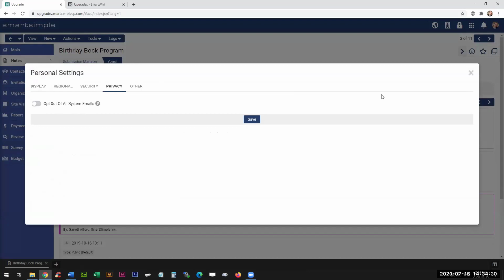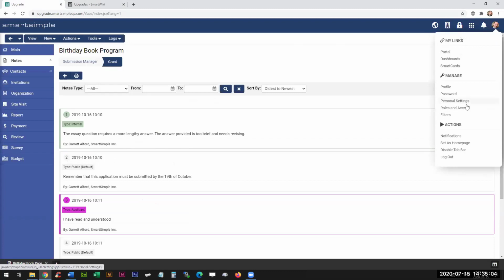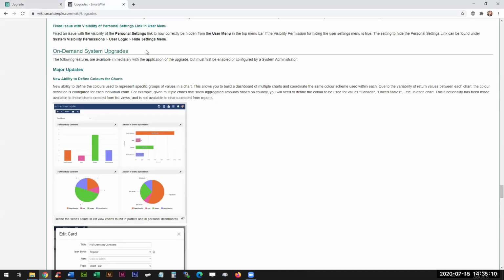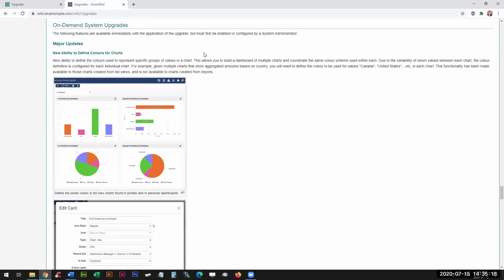It won't stop all emails. So if there's a direct email, someone's emailing me directly or from a group email, those will still go out. But the system ones through workflows, that kind of email except the password email, will get blocked. Now, when it blocks that email, it's going to block everyone on that email. So the email just will not be sent if I've turned this on as a personal setting. Not everyone may have this personal setting, but there's a setting for that, and that setting visibility has been fixed now as well. So the settings for the visibility of that are right there, if you ever want to restrict people from being able to see that.